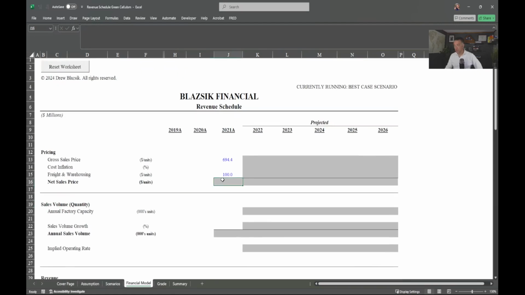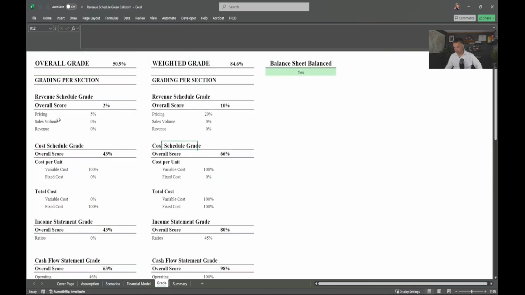First thing we're going to solve is the revenue or the pricing. So what I'm going to do here is go to gross minus the costs of freight and warehousing. And I'm going to drag this across, hit Control R. And I want to show you the grade. And this is the powerful thing about SIM with the grade. I have two different grades.